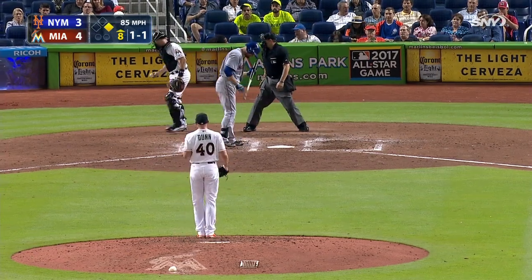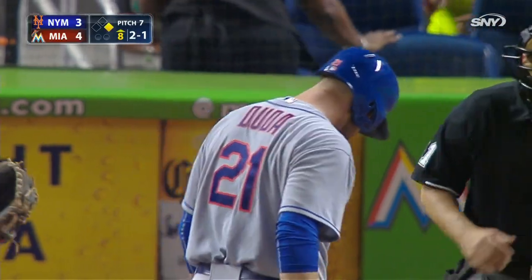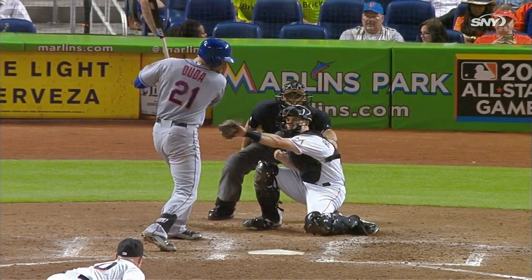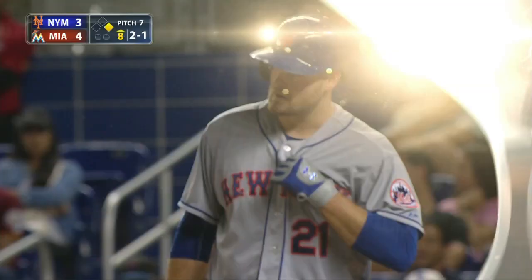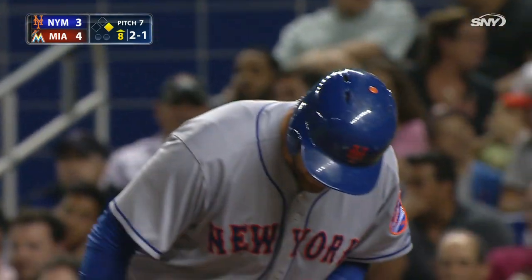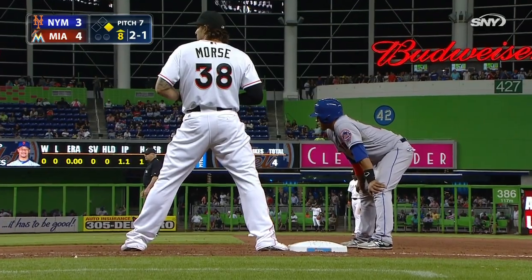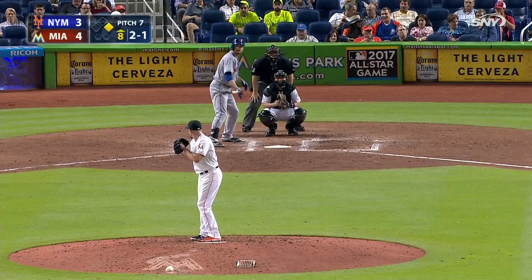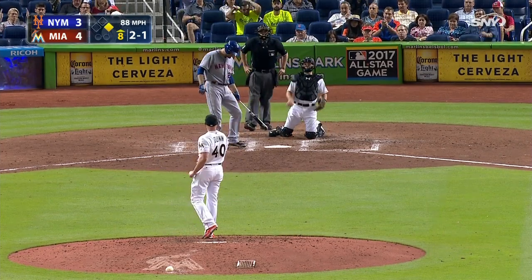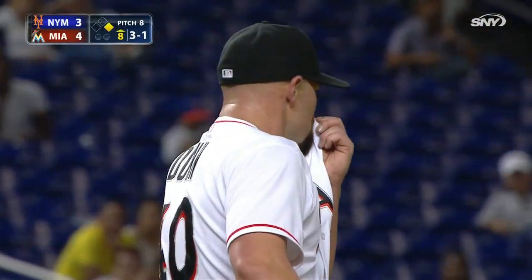Oh! And Lucas takes inside. That ball almost hit him. I thought it hit him. And here's Dunn overthrown. This is what he can do. How did this not hit him? It didn't. Just got out of the way. Two bad pitches inside. Garrett needs to throw a strike. He's looking away right here. 2-1 coming. That's up and away. Ball 3. So after walking Lagares, Dunn falls behind Duda, 3-1.